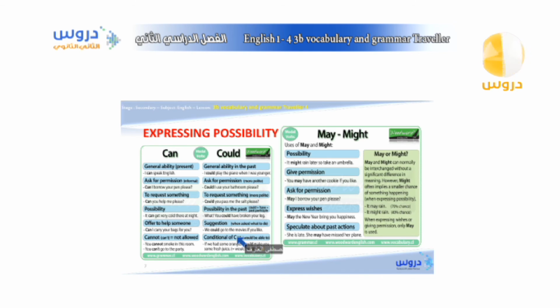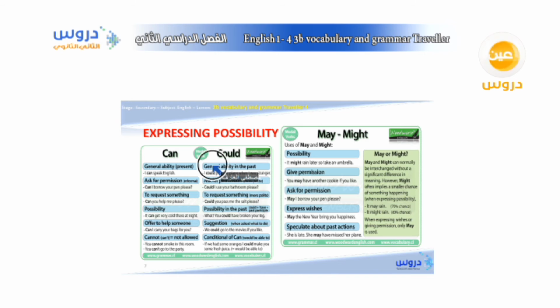And in a conditional, you remember we can use conditional with the second type of if. If we had some oranges, I could or I would make you some fresh juice. And here you are just expressing some kind of possibility. So can in the present and could in the present, they almost express the same thing, but could is always more polite, nicer than can.